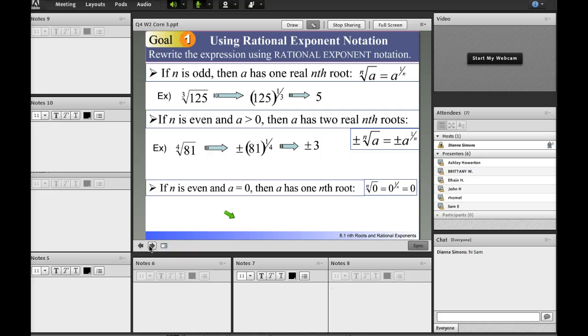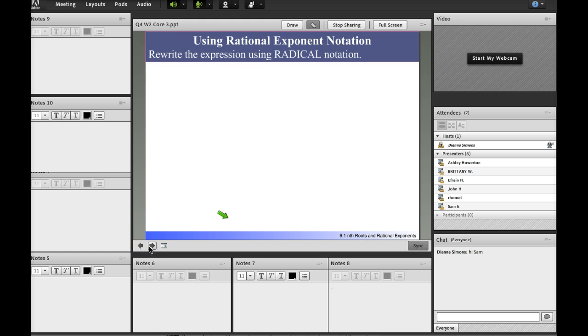And if a is equal to 0, then you just have one root. And there is a square root of 0. It is 0. And if a is a negative number, I think we've talked about this, then what you have is an imaginary number, right? Like the square root of -1 is i, correct? So that's your imaginary number.